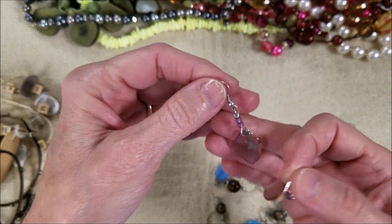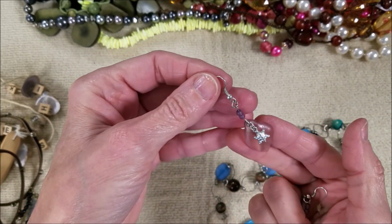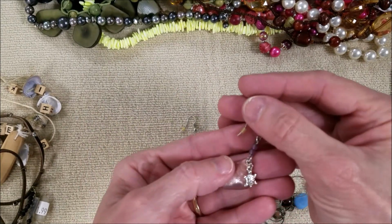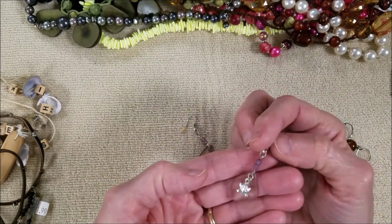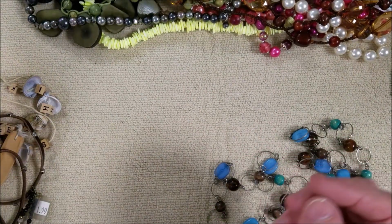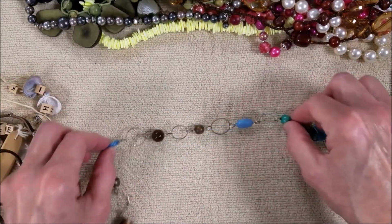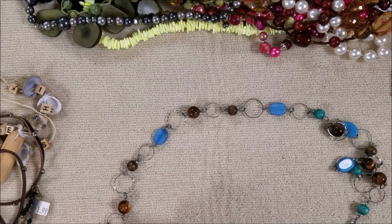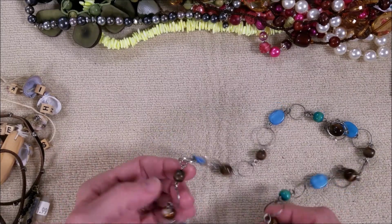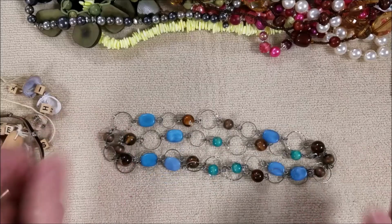Oh, this is cute. This is plastic, but it is made to look like a piece of sea glass. The little purple beads, and it looks like a turtle. Yeah, like a sea turtle. Oh, those are cute. Those young ladies that like the beach. Do I see a clasp? Well, no, I don't. So we have acrylic and wood, and no clasp. In silver tone.